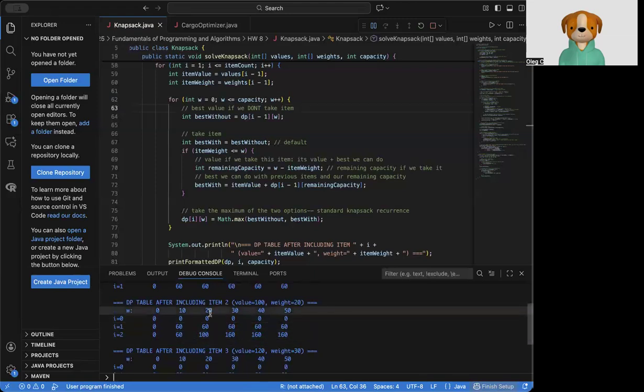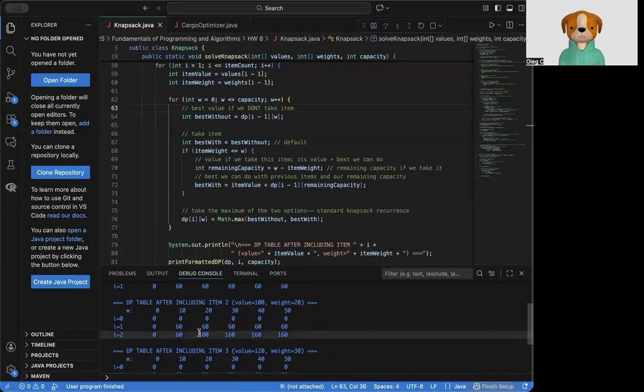Moving on to a capacity of 20, item 2 has a weight of 20. We have a maximum capacity of 20, so therefore we can include item 2. The question is if that is most optimal. Item 2 has a value of 100. So if we include item 2 in our bag, we get a value of 100, and the weight of item 2 is 20. Our maximum capacity is 20, so 20 minus 20 means we have 0 leftover capacity, so we'll go up one row, go over here to 0, and we see we can't add any more items, which is expected. Item 2 is taking up all the capacity.